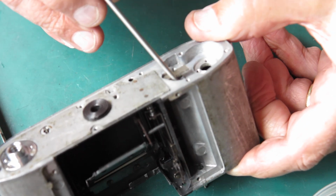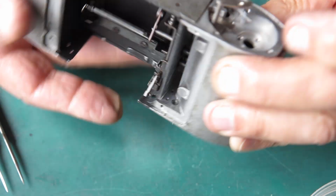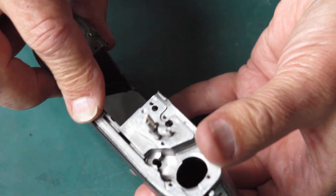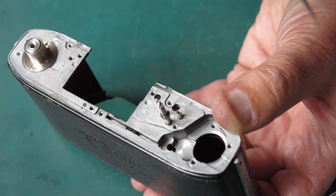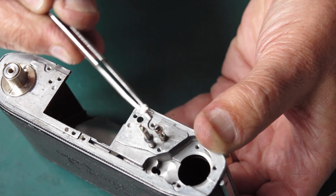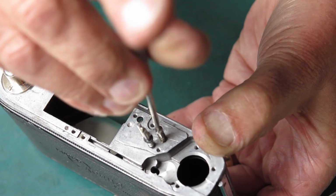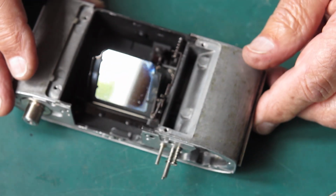That gets fed up from the base of the camera through this hole in the corner. Be very careful of that spring, you don't want to damage it. So be careful how it sits. I'm supporting that with my finger from underneath. And now I'll put its spring and screw in place. Just run that screw down a bit, check the action, it's returning nicely.